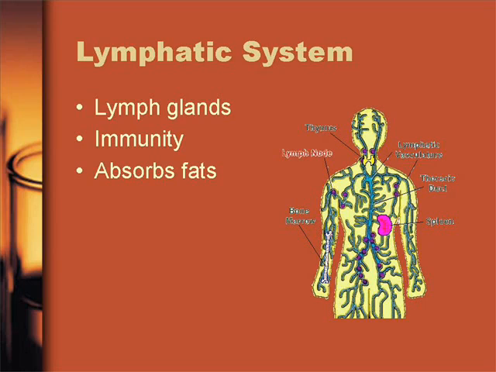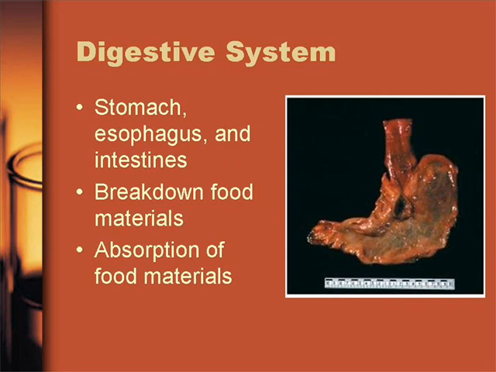The lymphatic system's main structures are your lymph glands. It might be hard to tell from this picture, but they're the purple dots located throughout your body. And the lymphatic system deals with immunity, and it also is responsible for some minor fat absorption. Now you can see there are two purple dots on that drawing located right around your throat, and if you've ever felt when you're sick that you have those swollen glands right there in your throat, those are your lymph glands. They're responsible for the production of some white blood cells. So again, that's a relationship to your circulatory system.